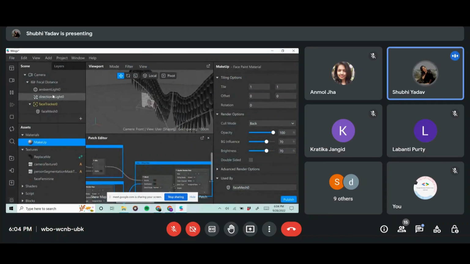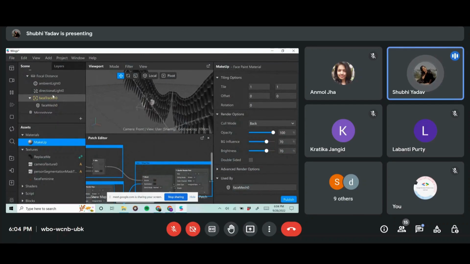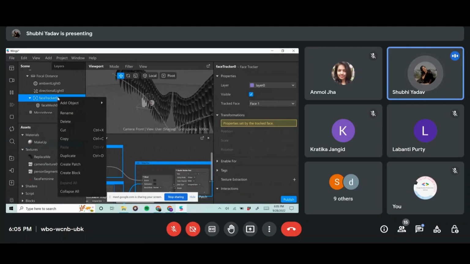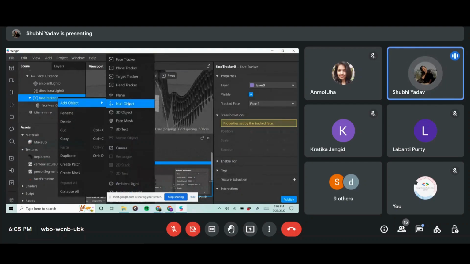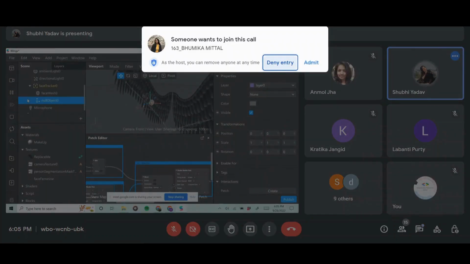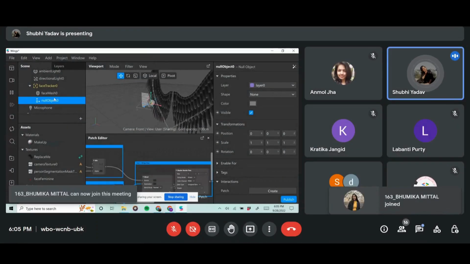Okay. Now what we want to add is the headpiece of Maleficent. So we click on face tracker and right click on it and add a null object first. And we want our headpiece to follow. We want to attach the headpiece to our forehead and the head.